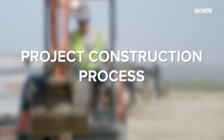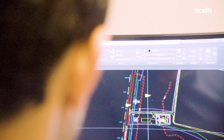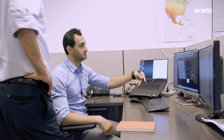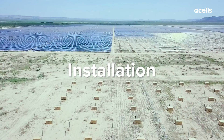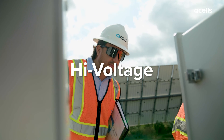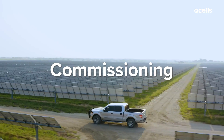Once a project has secured the proper permits and approvals, it's ready to move forward with construction. Construction for utility-scale projects typically takes between one to two years. Even though these projects can supply power to tens of thousands of homes, the construction process can be explained in four simple steps: the initial pre-construction and ground preparation, or civil work; installation of the solar equipment and components; high-voltage work, like building substations; and finally, commissioning the project to operate.